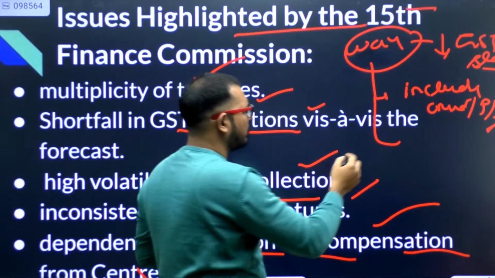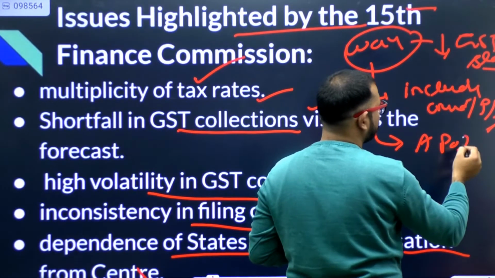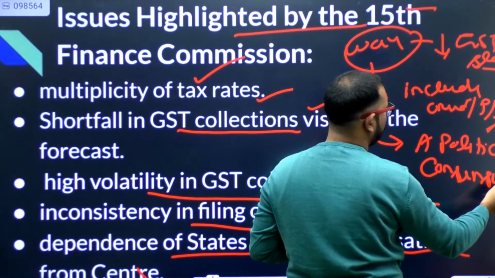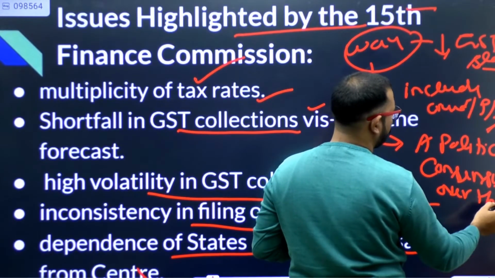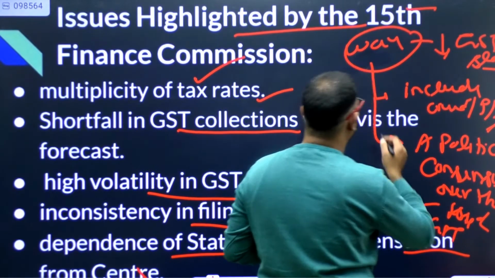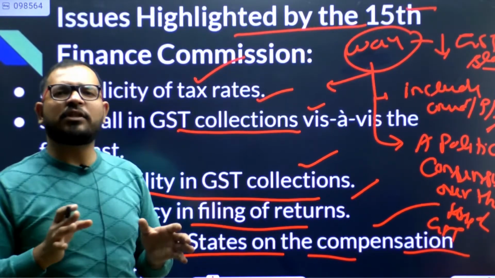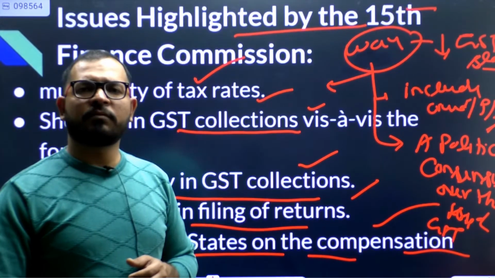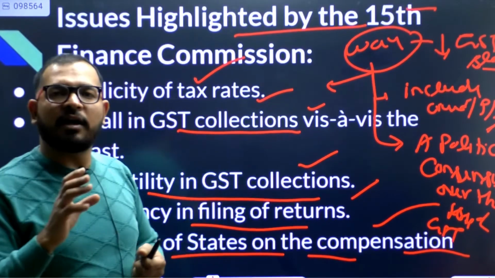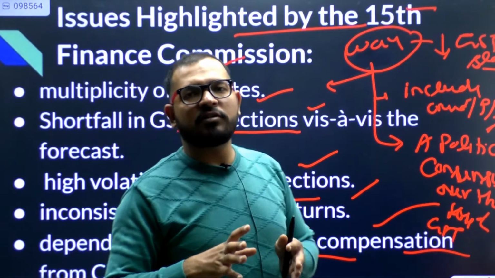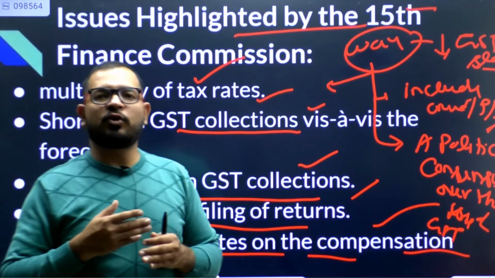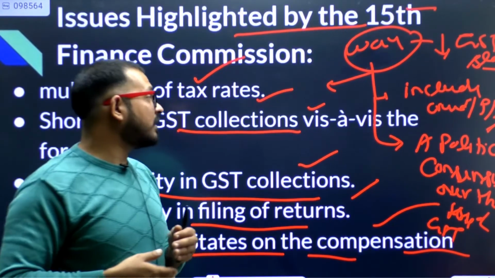Next, a political consensus over the issue of GST. Now remove the technical glitches which are there in the GSTN portal. Decrease the compliance burden on small traders. Whenever small traders are facing issues, please decrease their compliance burden so that our manufacturing sector revives and further it will create jobs as well as demand in the economy.